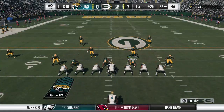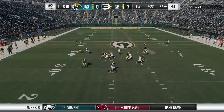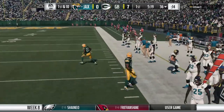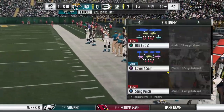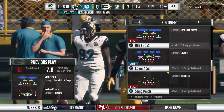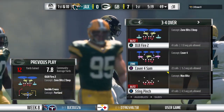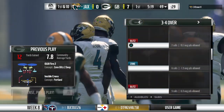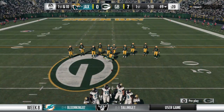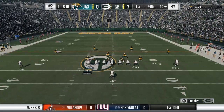And some changes here as the D-line separates some. Back to throw now on first down. And finding the tight end Hooper. And he'll be out of bounds up near midfield at the 49. The Jags picking up the first down there, a gain of 12. Nice idea, nice concept there. Line him up on the left side of the formation, let him sneak his way across, coming back underneath, put it in his hands, let him get a few more yards after the catch, too. Great way to utilize a tight end on the drag route.